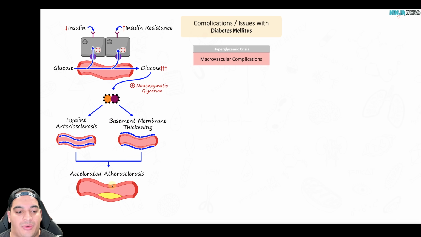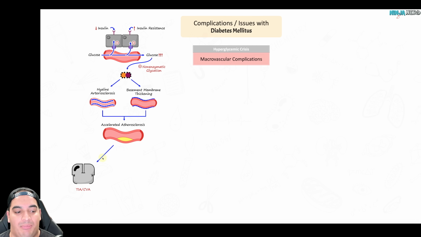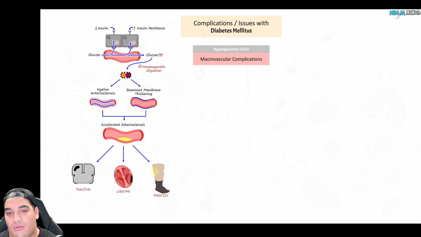The problem with having atherosclerosis is that this patient can have plaqued up vessels that supply their brain. They can end up with a TIA or a stroke. They can end up with potentially coronary artery disease from plaqued up coronary arteries. In severe cases, they have a very high risk of a myocardial infarction. On top of that, they can also plaque up some of the vessels that supply their lower extremities and end up with peripheral artery disease in the form of claudication or sometimes severe ulcers that can even become infected, and even chronic limb ischemia. These are what we call macrovascular complications.